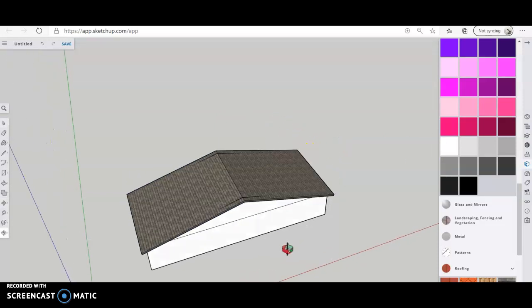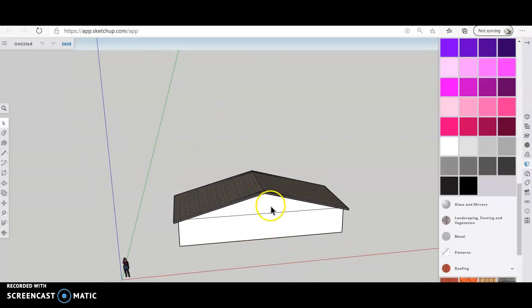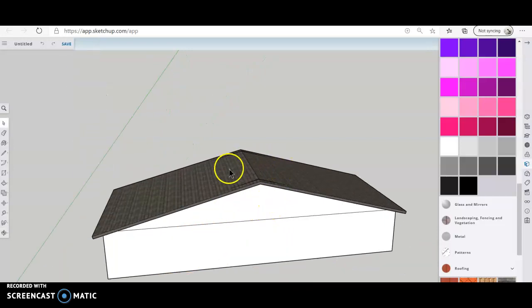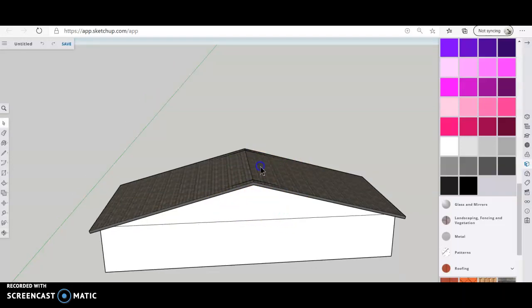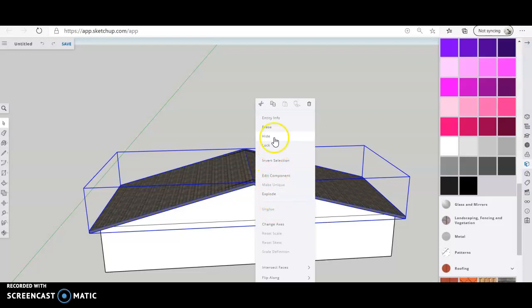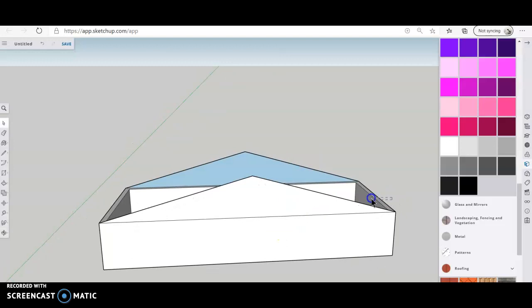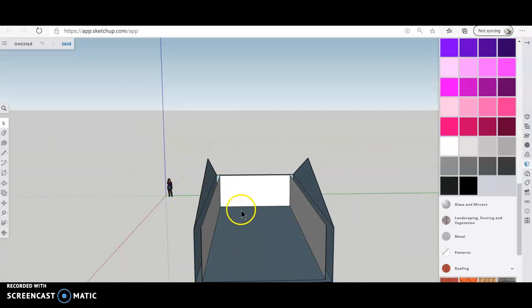Okay, another thing you can do is, let's say you did not make this a component, or let's say you want to look inside your house. There's a function called the hide function. So in order to hide something, let's say I want to click on this component to look inside because I forgot to take a picture of the inside. I'm going to right click on it, and then I'm going to click hide. And then it's going to remove it, but it won't delete it. It'll just hide it. Same thing if, let's say I want to remove these two walls. I'm going to right click, select hide, and now we can see inside from this way.